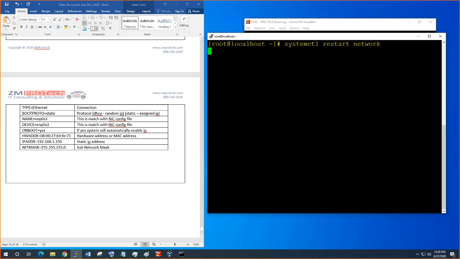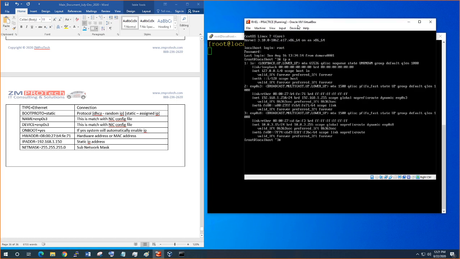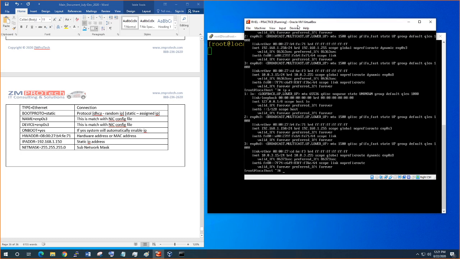Okay, we'll see. It may or may not work because we are physically assigning the IP address. So we should get disconnected. Why would we get disconnected? It's a new IP address. Yeah, very good. There it is.